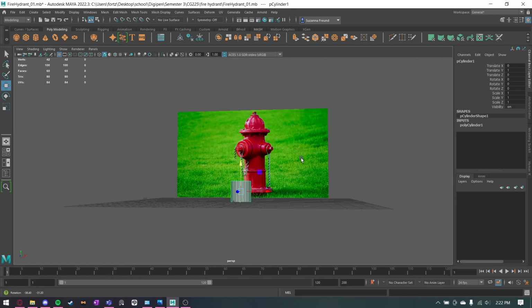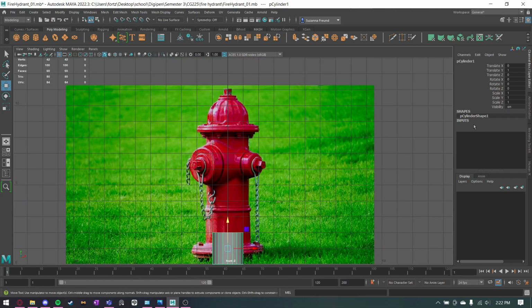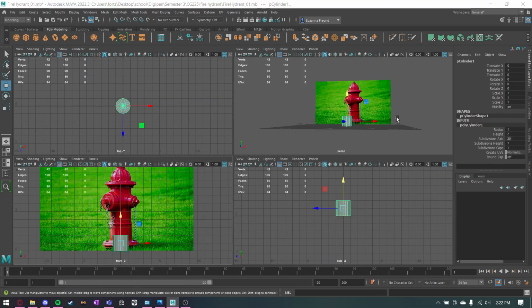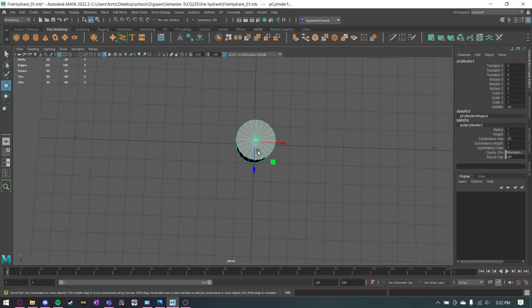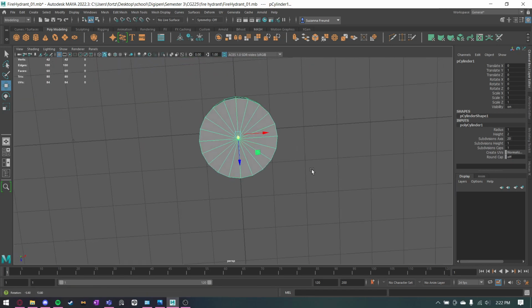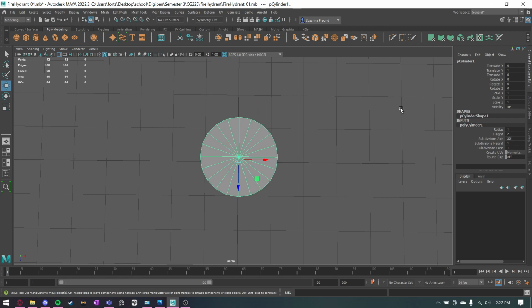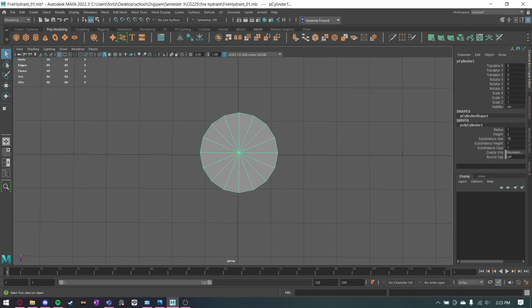And I'm going to do something a little different for manipulating the size of the cylinder. So I want to reduce the number of spokes there are on the cylinder so that I can have more detail in the other parts of it. If you go under the Channel Box Layer Editor tab, and then once you have your cylinder selected, you click on this button here, polyCylinder1. You can change the number of subdivisions in the axis. I'm going to set it to 16 for this one.